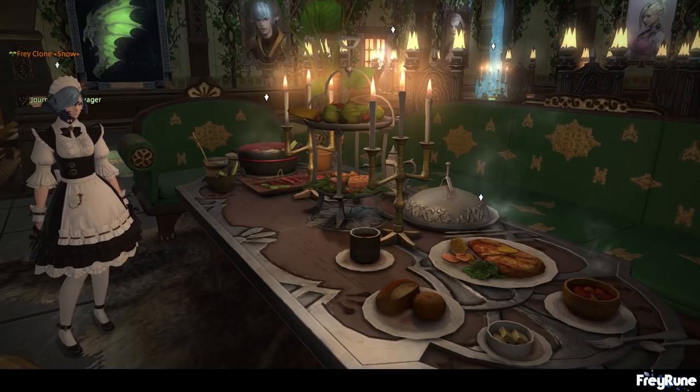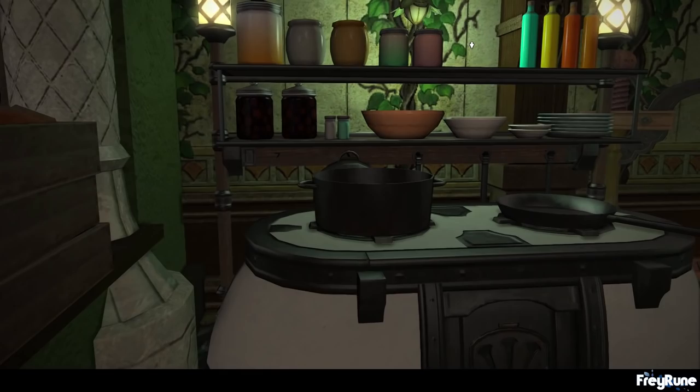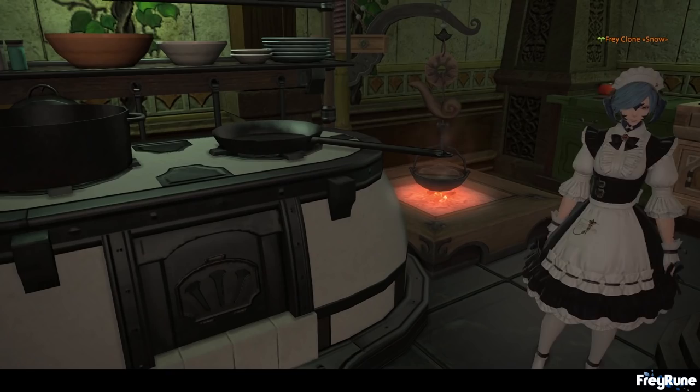And right next to the dining table, you have this lovely kitchen. This kitchen area is actually one of my favorites. And here's a Kalaran utility, so you can use that as well as an FC member here. And we have the estate manservant, who ignores me. He's just doing his job. I'll let him do his cooking.